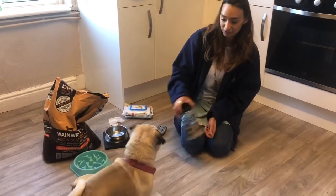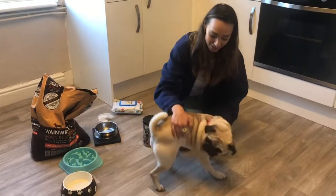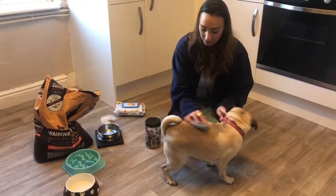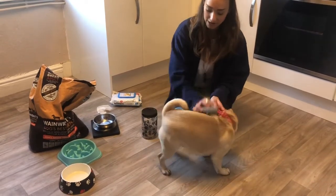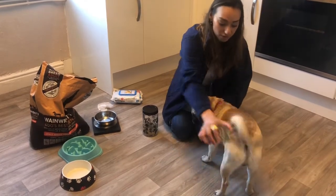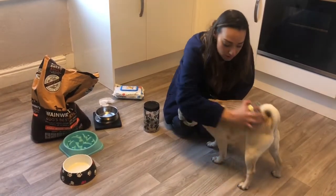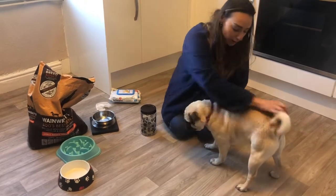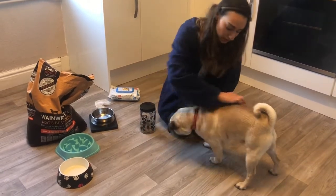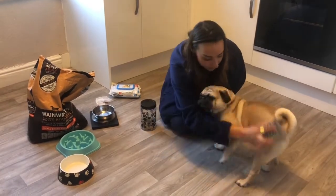Good boy! I hold him by his collar gently and then give him a brush. Frank is quite used to this because we do this every day. You can brush your dog as many times as you want in a day — I normally just brush Frank once a day. I brush all along his body, down his legs, and even on top of his head, on both sides, making sure any loose fur comes off.